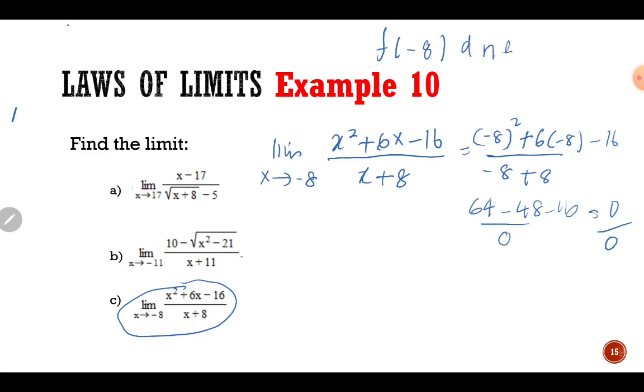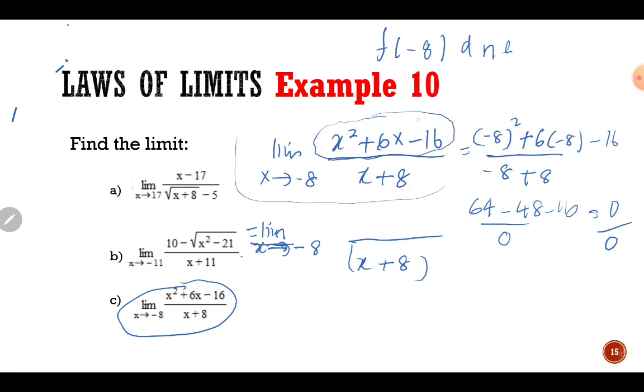Okey, so macam mana cara kita nak selesaikan ni? Okey, yang ni dah tak ada square root kan, macam lega sikit lah. Square root ni macam pening kan. Okey, so limit x approaching negative 8. Sebab kita ada x tambah 8 ni macam dah cantik nampak. So we try to work out on the atas ni, ada tak possibility untuk kita boleh faktorkan x square tambah 6x minus 16 ni adalah hasil darab 2 factor, which is x and x kat sini 16.